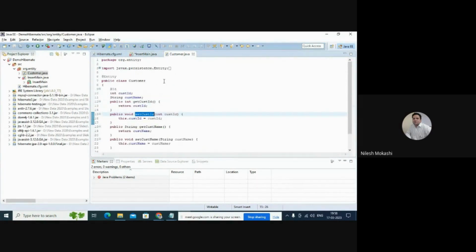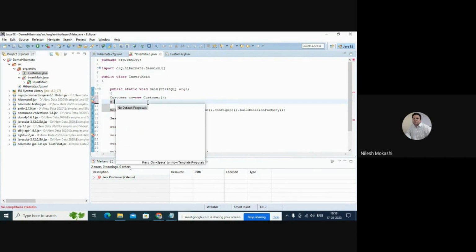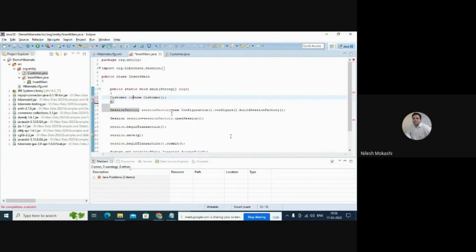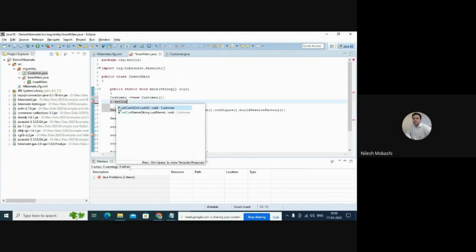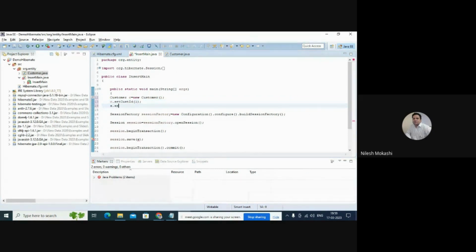When you press dot, press Control Space. The object name is wrong, so now I have to rectify it. Now say setFirstID. You can see the method here, and I'm creating ID 1. So the ID of this customer is 1. And then I will say C dot setFirstName will be, say, Nilesh.